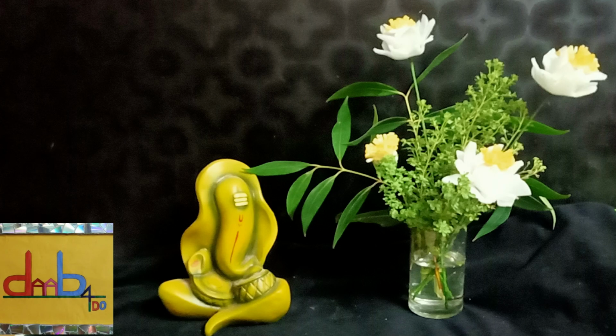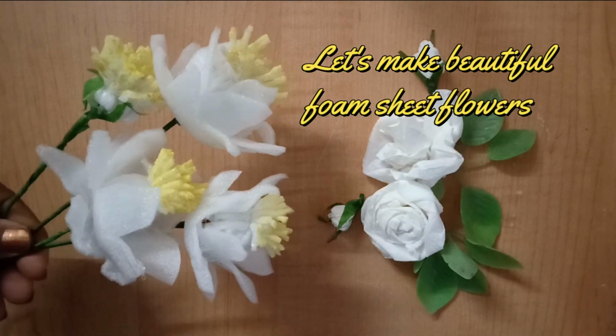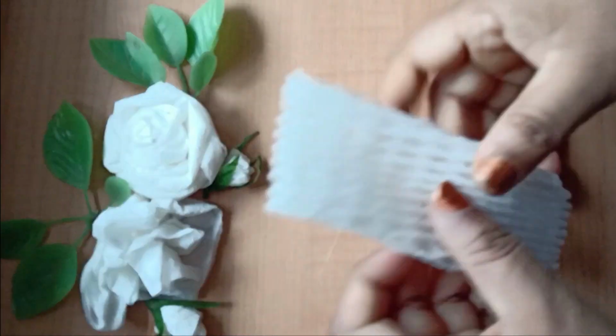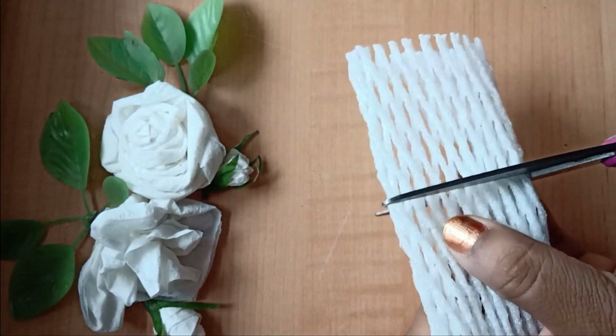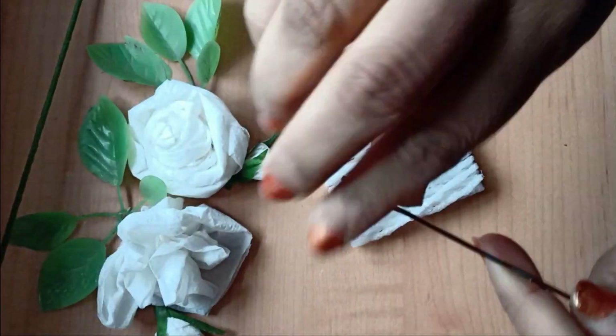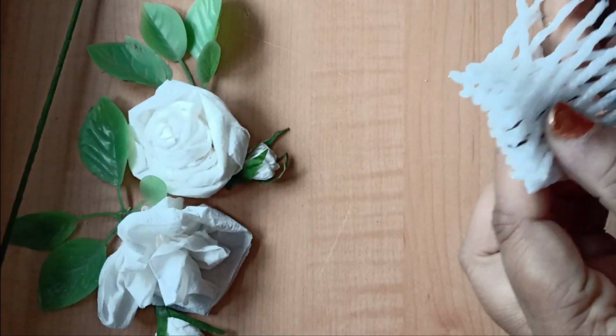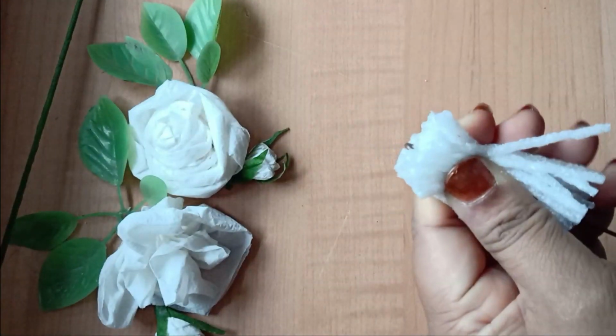So in today's video I'll show you how to make this beautiful foam flowers with all waste material. So this is the fruit net which we get for the securing of fruit packaging. So here I'm using a binding wire which I have also collected from last year's Diwali crackers.